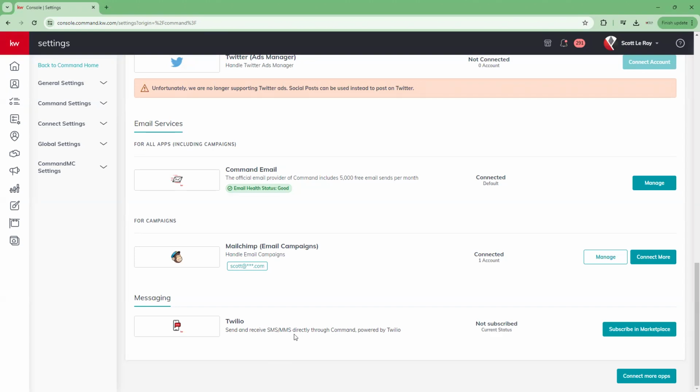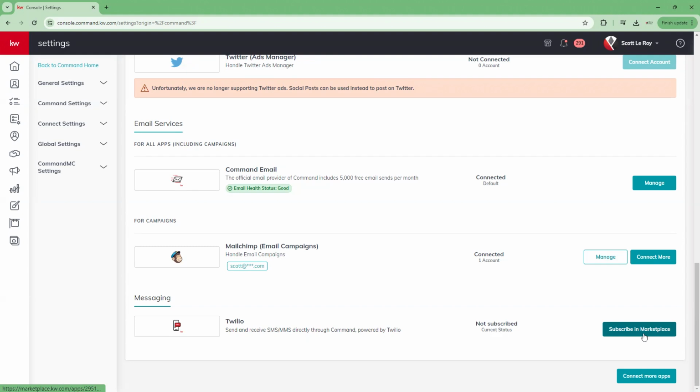So if that is something that you are interested in utilizing, you can go over to the right-hand side, click on subscribe in the marketplace, and it will give you all of that information to get that set up into your command profile.